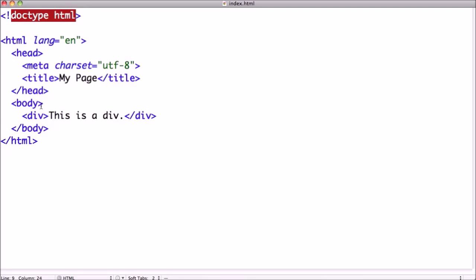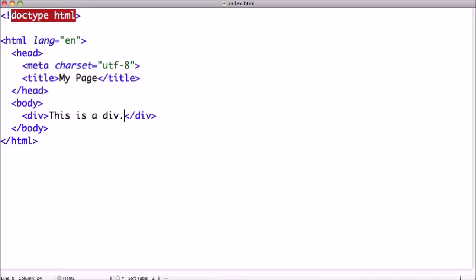Just like how this div tag is nested inside of the body tag. A div is what is known as a block level element. There are several other types of block level elements, but a block level element just means that it will push other elements out of the way. We'll learn more about this when we get to CSS.